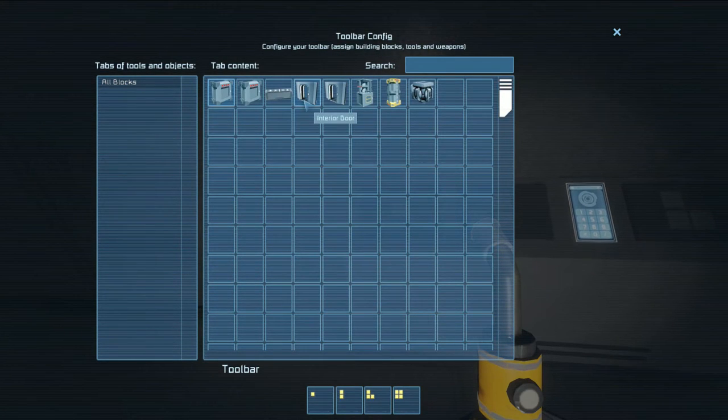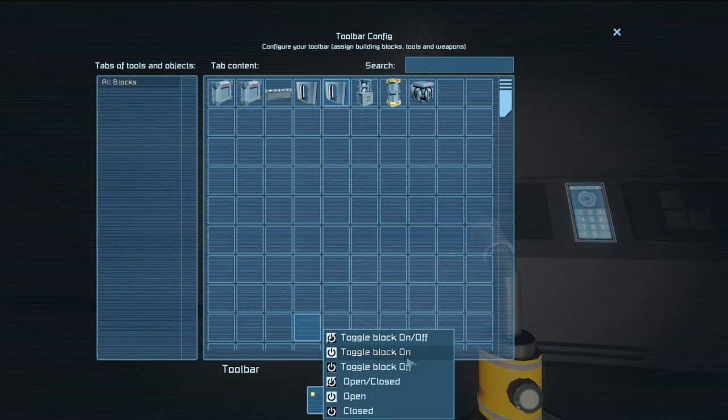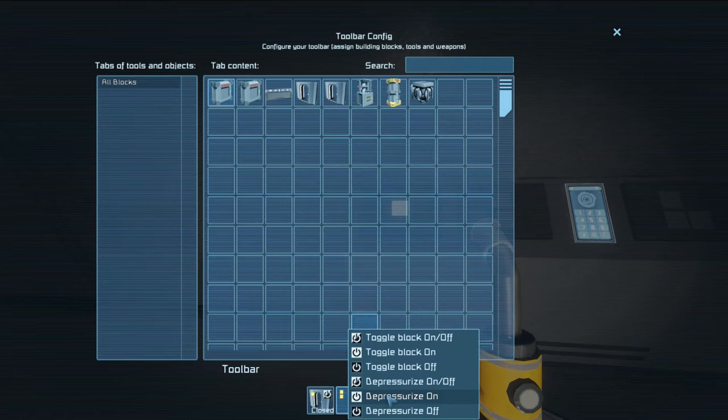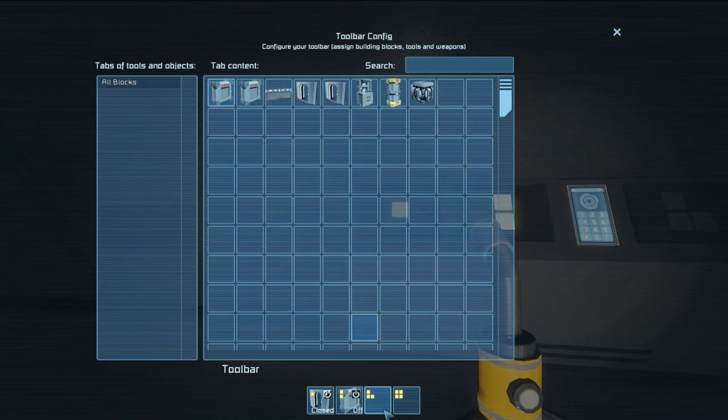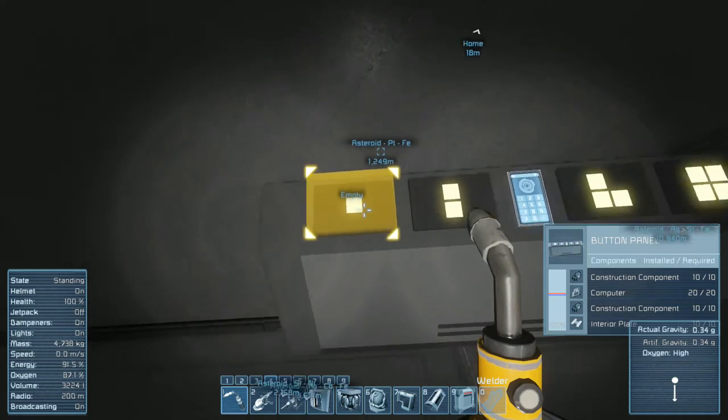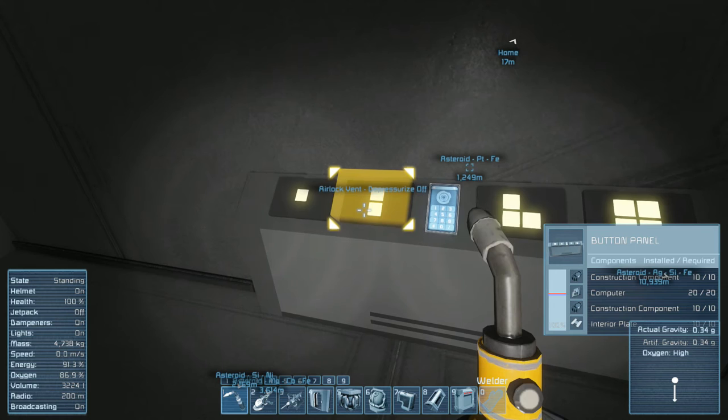Go in here and we're going to have exterior door, and we'll have it toggle open closed, and then we're going to have an airlock vent depressurize off, and then we'll have another one depressurize on, and then we'll have an interior door open close. Okay, so if I hit this, it should depressurize. Let's see what happens.